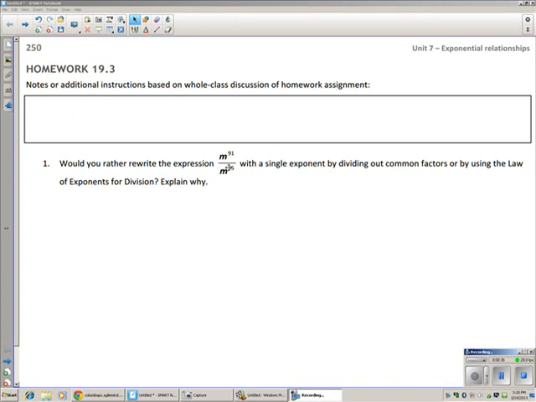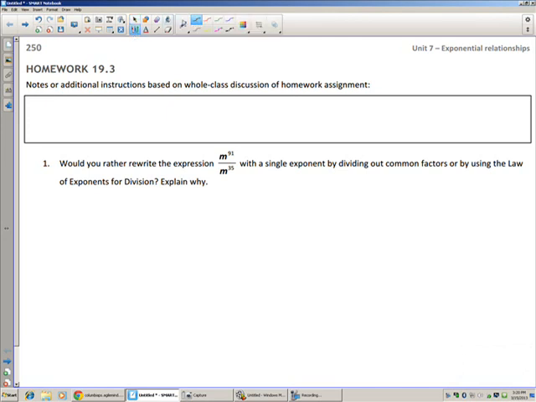So here's a basic question. If you have m to the 91st power divided by m to the 31st power, which method would you prefer to use to solve this and reduce it? To answer this question well, you really have to understand what these pieces mean. m to the 91st power literally means 91 m's being multiplied across the screen. Now, don't worry, I'm not going to write them all out because that's just crazy. But that's going to continue all the way to 91 m's.